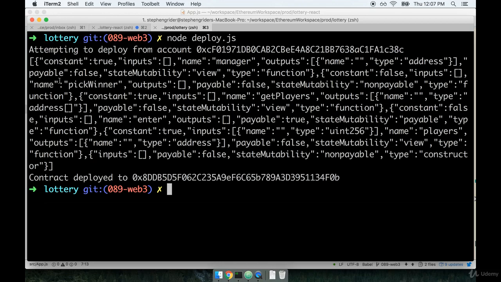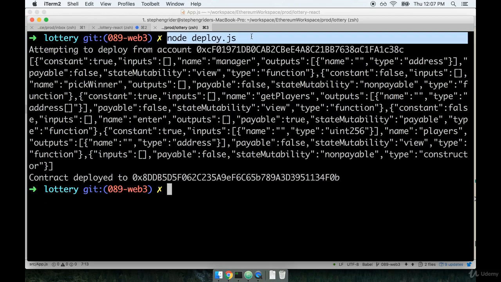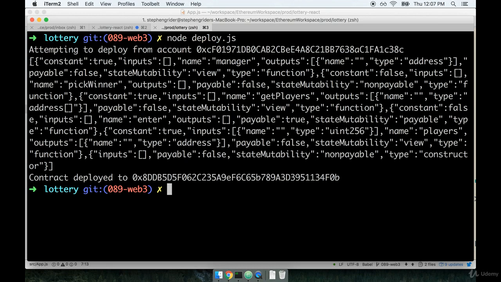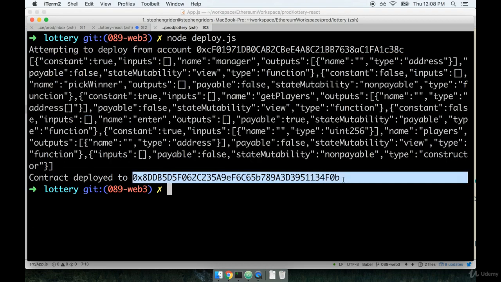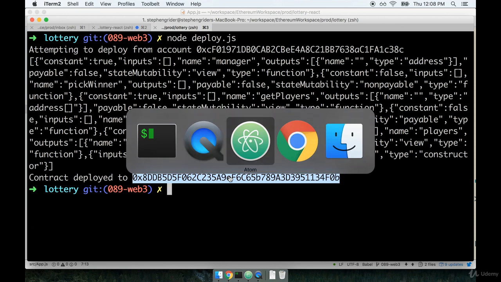At the end of the last video, we ran our deployment script, and you should now see inside of your terminal both the contract interface, which will be a big block of text like so, and you should also see the contract address. So this is where the contract was deployed to on the xbte test network. We're now going to copy paste both the ABI and the address and add them to a new file inside of our React project.